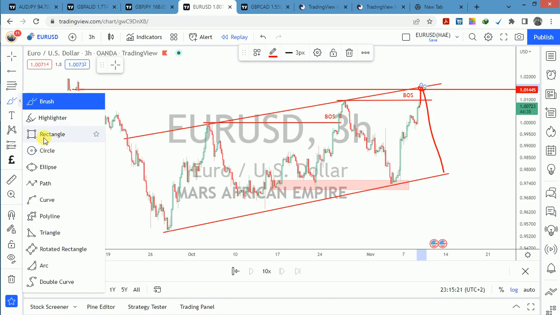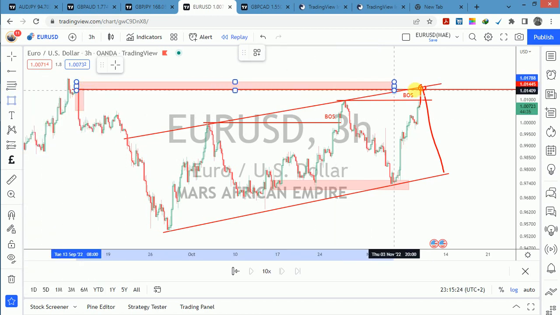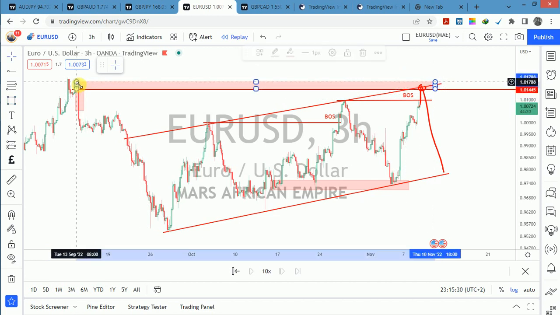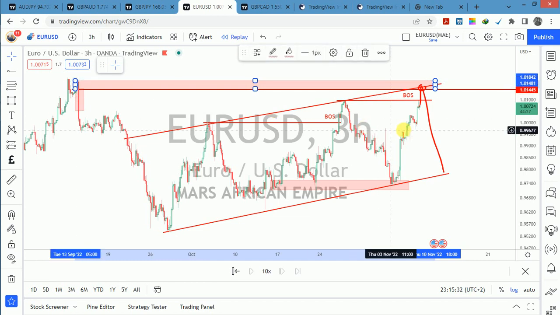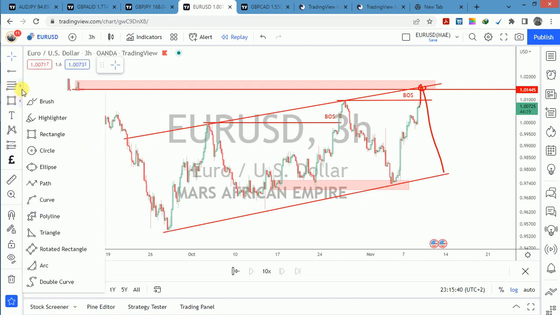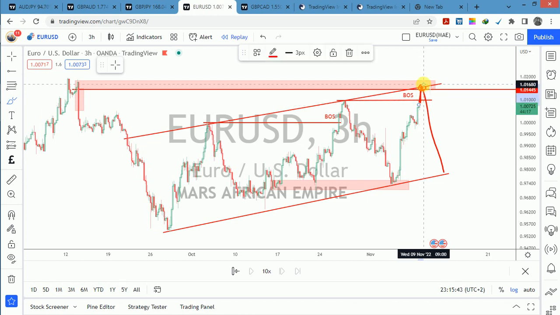If we do candles, I think we have a point of interest, a supply zone. We have a supply zone here. So this is where we expect this pair to mitigate this and then continue to drop. So we are going to sell EURUSD around 1.015. This is where we are going to sell EURUSD, and then our stop loss will just be above.